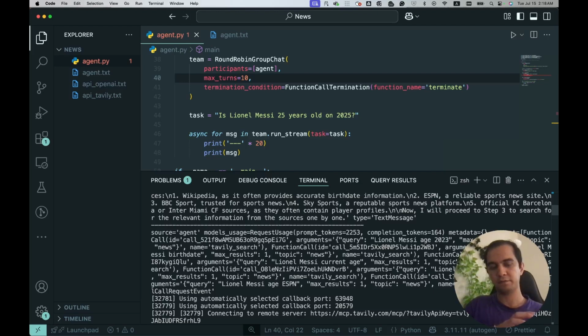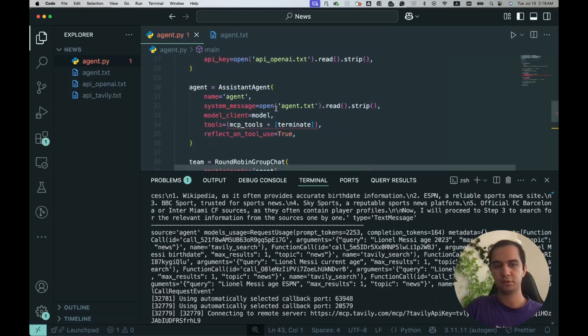This way, I believe it has the least amount of confusion for our LLM, but yet it has another problem. So basically, what an assistant agent does by default in AutoGen is that in every step, it has a context, which is the whole history of its past.